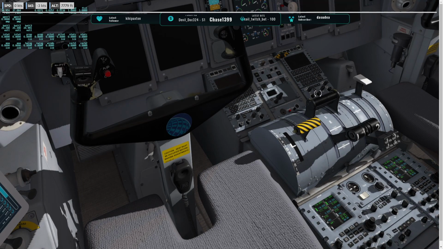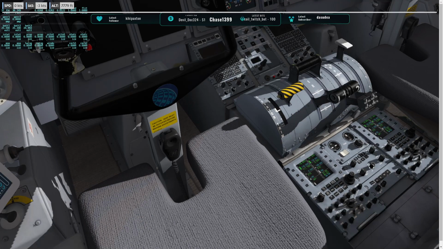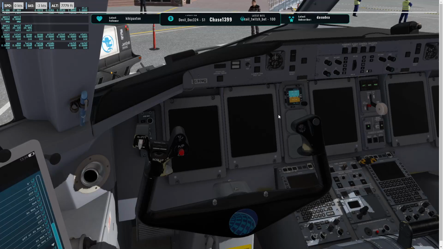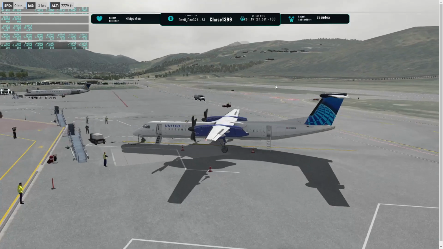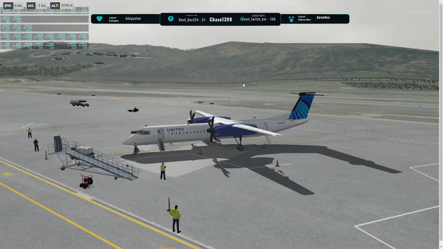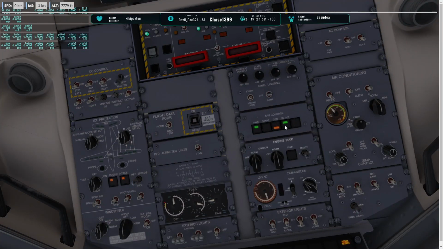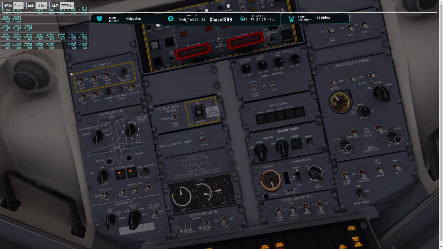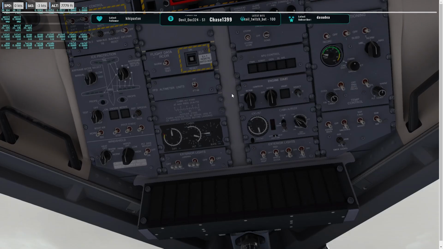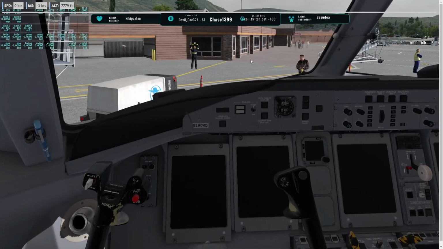Doesn't work with the handle down for some reason. Off, off, off. And okay, all that is closed.